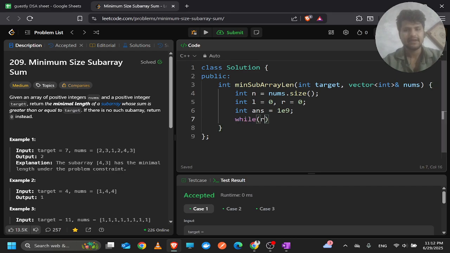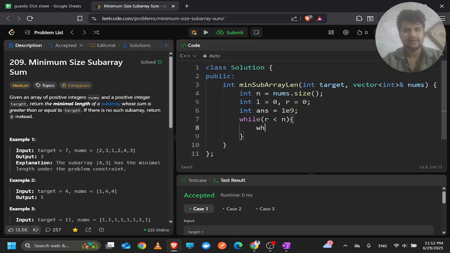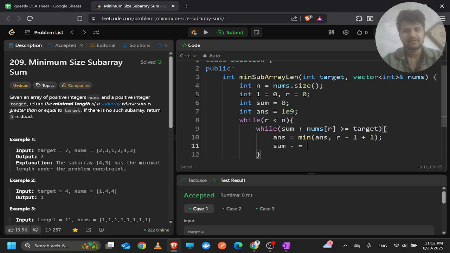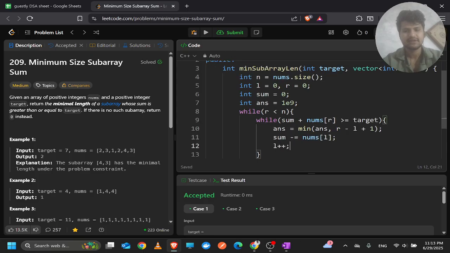While my right is less than n, we do this. We also need a variable called sum, initially 0. If my sum plus nums of right pointer is greater than or equal to target, this is satisfying the condition, so we minimize our answer with r minus l plus 1, subtract the value nums of left pointer, and increase the left pointer.